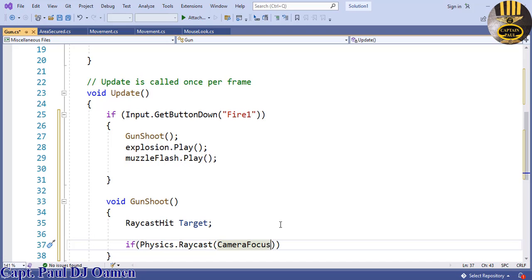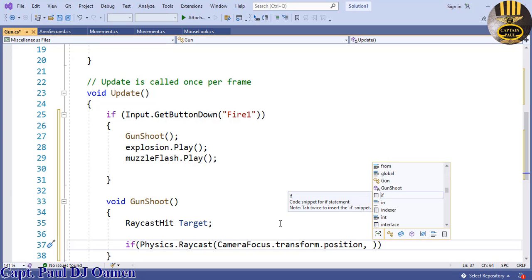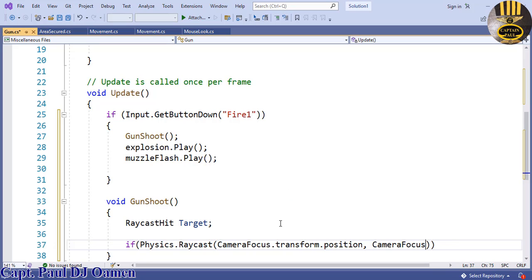So I'm going to ask it to .transform.position, comma. Now cameraFocus again, .transform.forward.